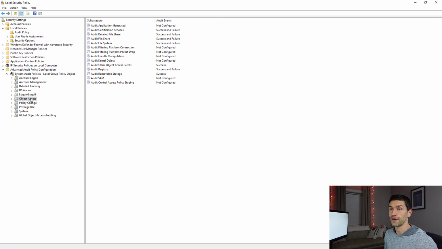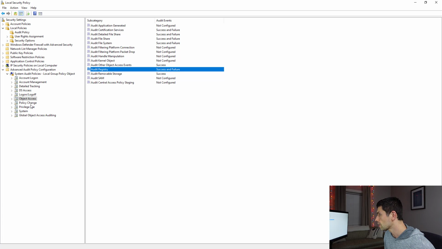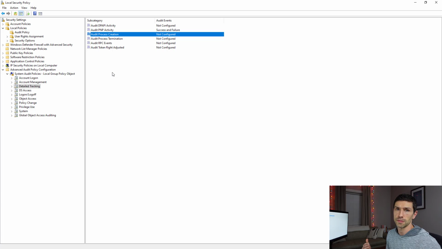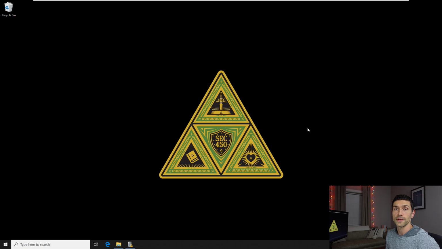There is awesome stuff built into Windows, such as saying anytime any single file or folder is touched or written to or read. Not all of them, you wouldn't want to do that, but you can turn on the ability to do that for individual files or individual registry keys. This would be able to tell you if someone is touching sensitive files, if they're modifying startup keys in the registry. It would write an event into the Windows log that you could pick up, centralize, and send to your SIEM. There are options for picking up plug and play activity for USB devices. There are options for logging process creation built into Windows. And so all of these are great ways to set exactly what you want to happen in the first place.